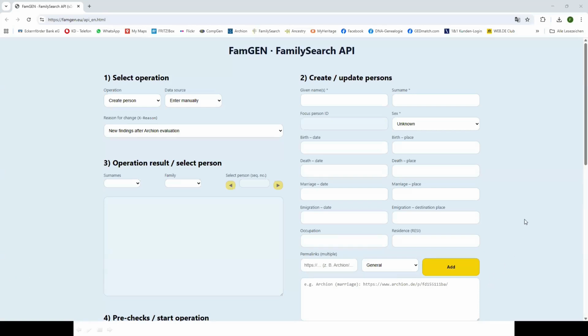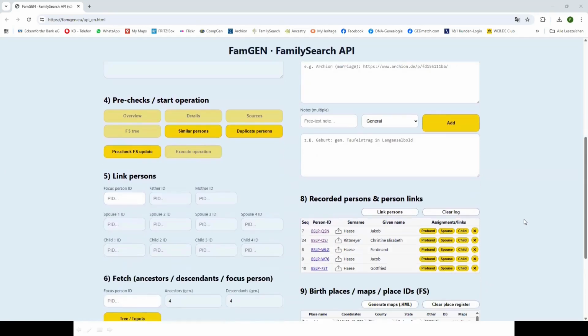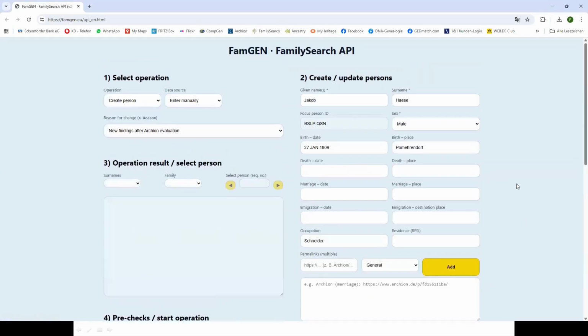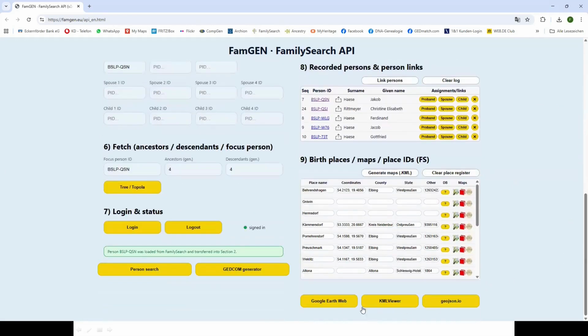To show two of the features, I first load again one of the data, like Hese Jakob. You see here, Jakob Hese, and you can switch from FamilySearch API to two other modules.